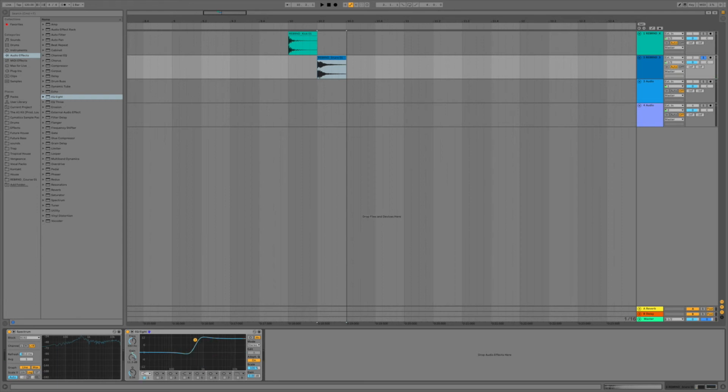The next one is a high shelf, similar to a low shelf, but now instead of cutting some of the lows, you're now cutting some of the higher frequencies off. And the next one is a high cut, similar to the low cut, but now we are cutting off everything to the right of that blue line. So everything in this section here is getting cut off.